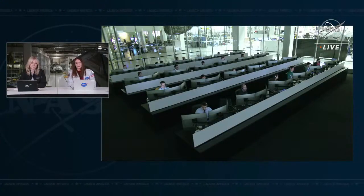So just a call out there to let the crew know that they are approaching that window where the drogue parachutes will automatically deploy. And just prior to the deployment, Dragon automatically safes the propulsion system and then deploys the parachutes to stabilize and help decelerate the spacecraft. So like we said, we're getting ready for those drogue parachutes to deploy on Dragon. That occurs automatically when it's about 18,000 feet above the ocean surface, and the capsule is going roughly 350 miles per hour. In that view before, it was streaking, but here we can see it's no longer quite streaking like it was just minutes ago. It looks like those drogue deploys are now, yep.